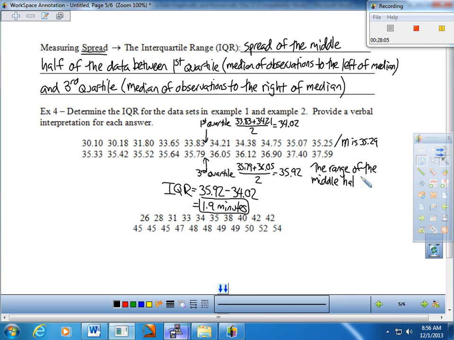So we're not taking the range of the entire distribution. We're not taking max minus min. This way to measure variability or spread is to just talk about the range of the middle half of the values. So anyway, the range of the middle half of biking times, and that's what my values represent here, of course, is 1.9 minutes. Okay, so we have a center, and now we have a way to talk about spread or variability. Beautiful. Let's do it just on one more if we could, please.